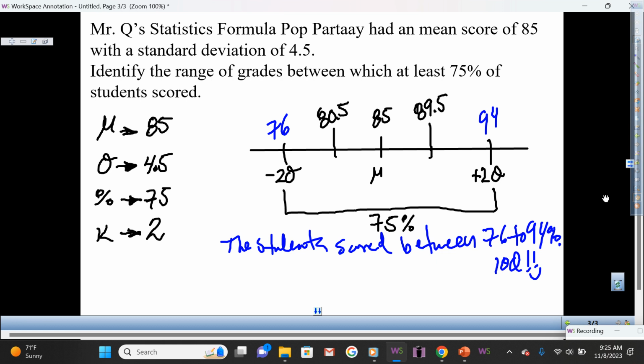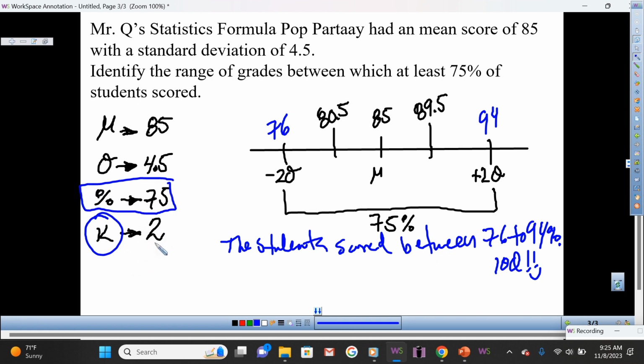Pretty straightforward, yes? So what is the one thing that we need to know and keep in mind using Chebyshev? That K is going to be whatever percent they give us in order to find our standard deviation. What if this was 88.9? Tell your neighbor what to fill in here. All right, good. Good conversations. Send me your notes. Hold on.